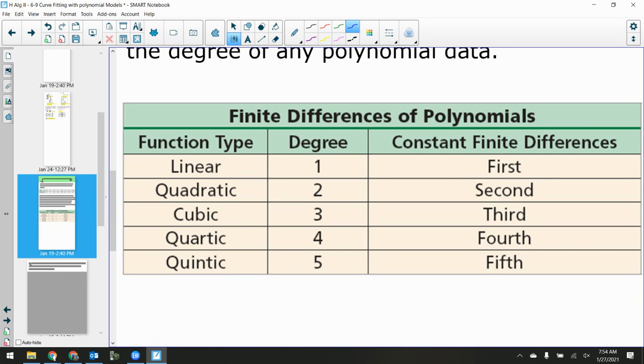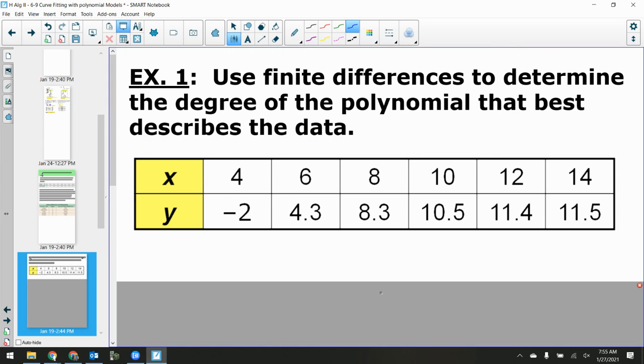We looked at the first differences when it was linear, right? A constant change in x corresponds to a constant change in y. So if I see a constant change in y, just going from the y values, then it would be linear. But if it was quadratic, it would be a constant set of second differences. You find the differences within the differences, and that would be quadratic if it was constant. If it wasn't quadratic, you'd find the differences within the differences within the differences, and then it could be cubic. If it's not cubic, we could keep going, depending upon how much data we had. If we ran out of data, we wouldn't really know for sure. But usually, in our circumstances here, we have enough data to see.